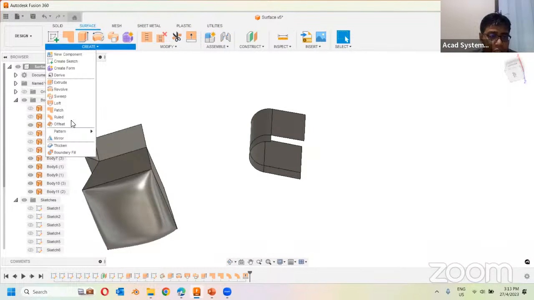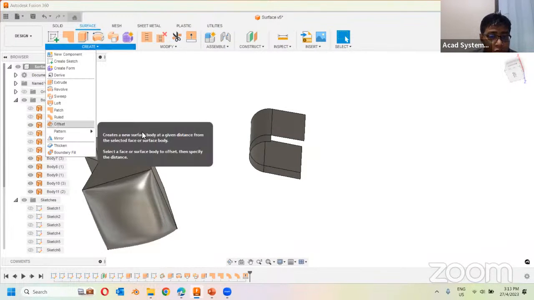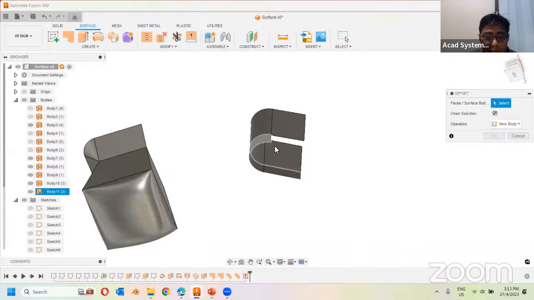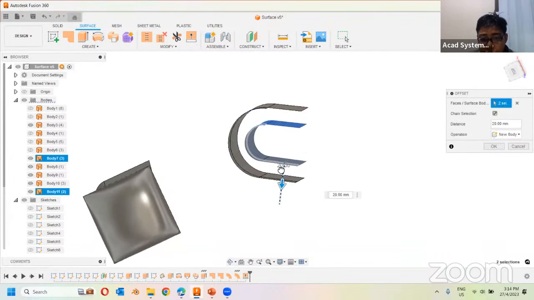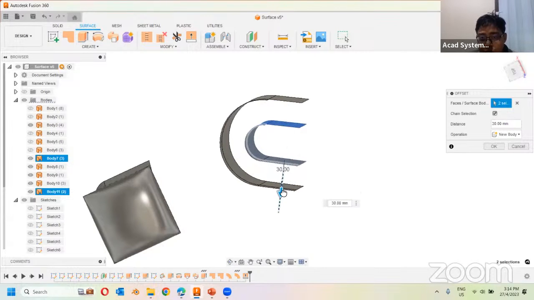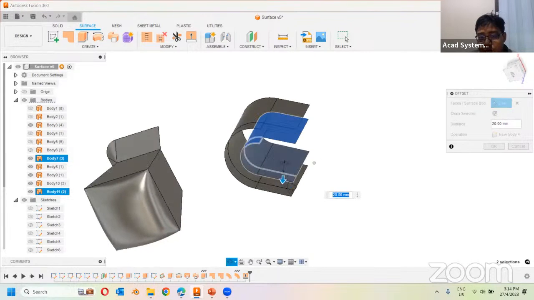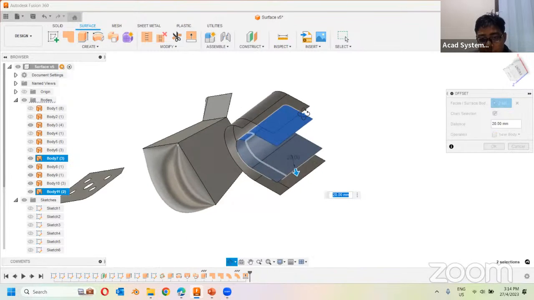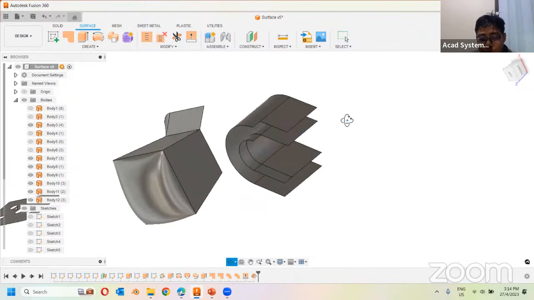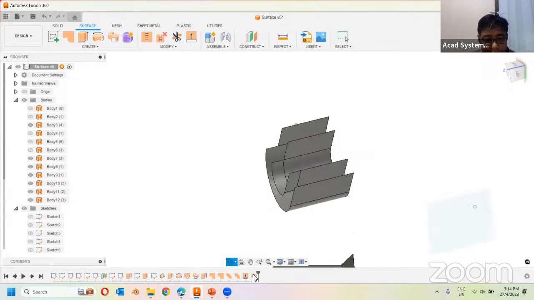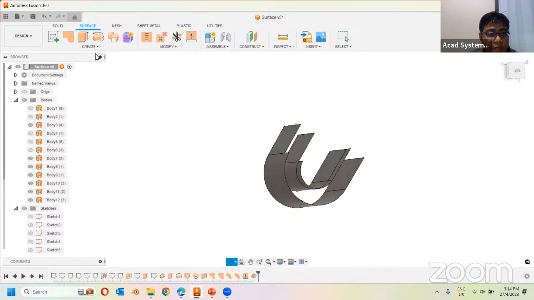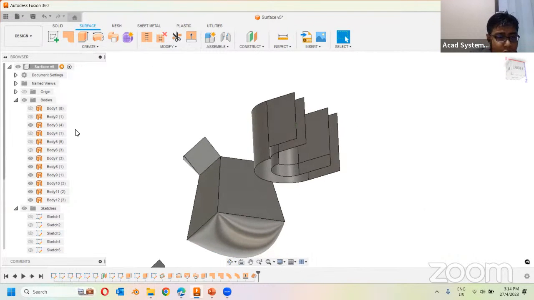For the surfaces, it is basically the same. You can use offset. I can select the faces that I would like to offset, and I can just use this to offset the distance from the origin. So basically I have to do this. Right, so that is the offset tool.